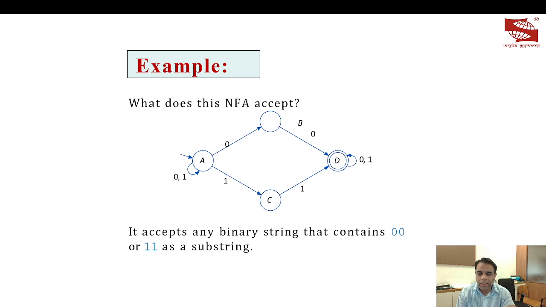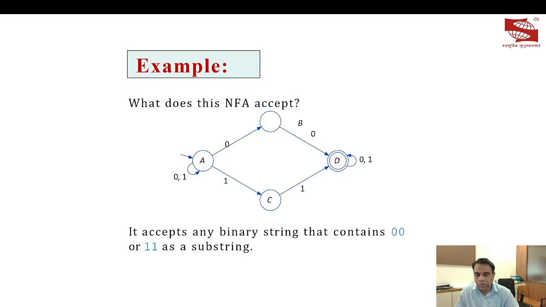A is the initial state, because using the arrow we are representing that A is the initial state. A will take input symbol 1 and reach C. But A taking input symbol 1 also has a self loop, so it means it will reach itself. So by taking input symbol 1, it can reach C as well as A. In the same manner, A can reach state B by taking input symbol 0, and A can reach itself using the self loop by taking input symbol 0. So this is an example of the non-deterministic finite automata.